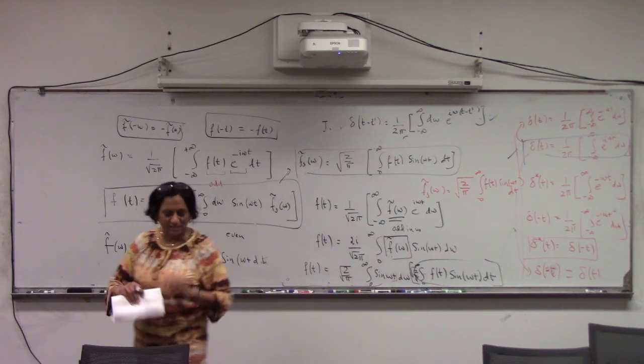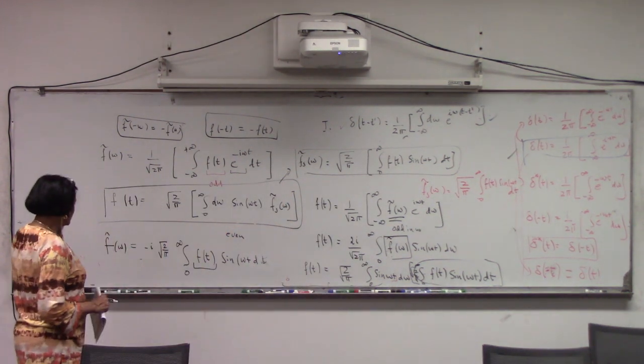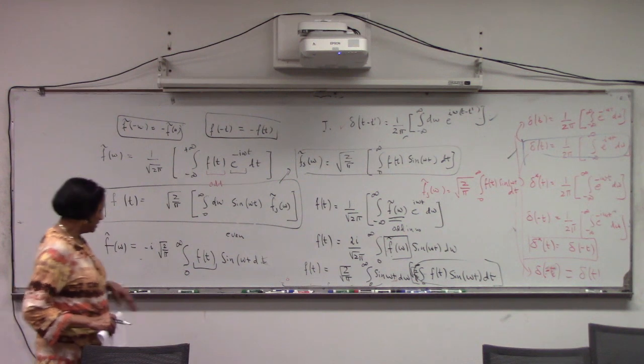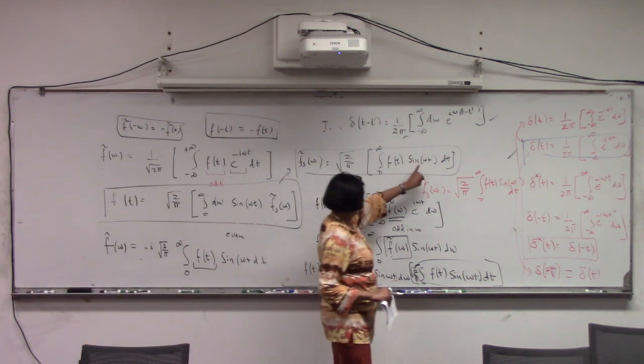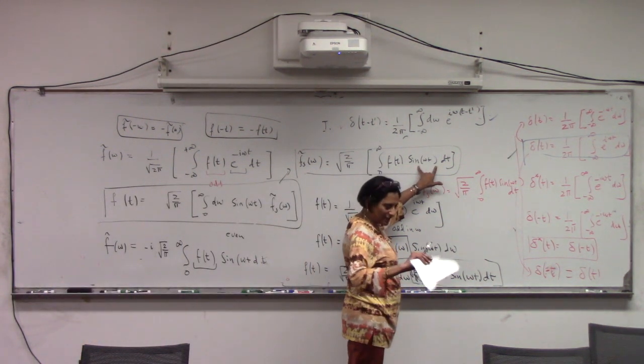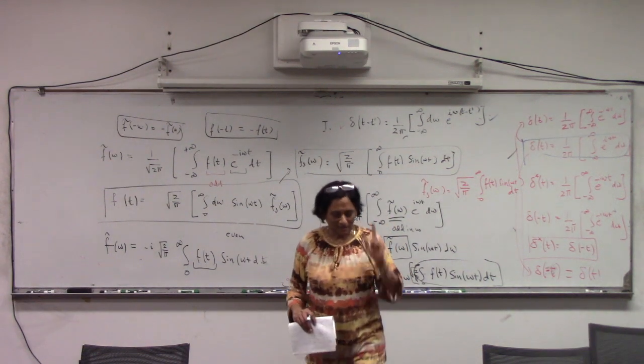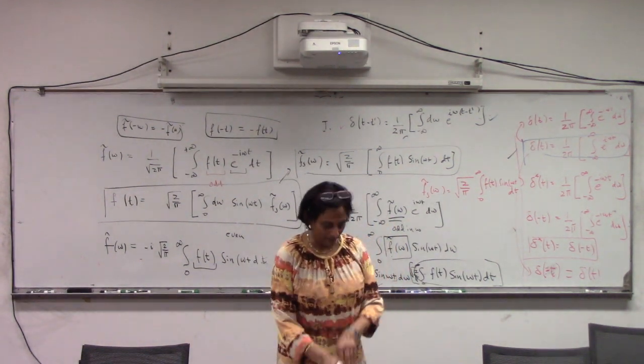But it's a very symmetric function, so that's why it's nice, because I don't have to worry about the expression of minus omega t that you normally have in the Fourier transform if it is not even or odd. I want to say one last thing, which is an important thing, okay?